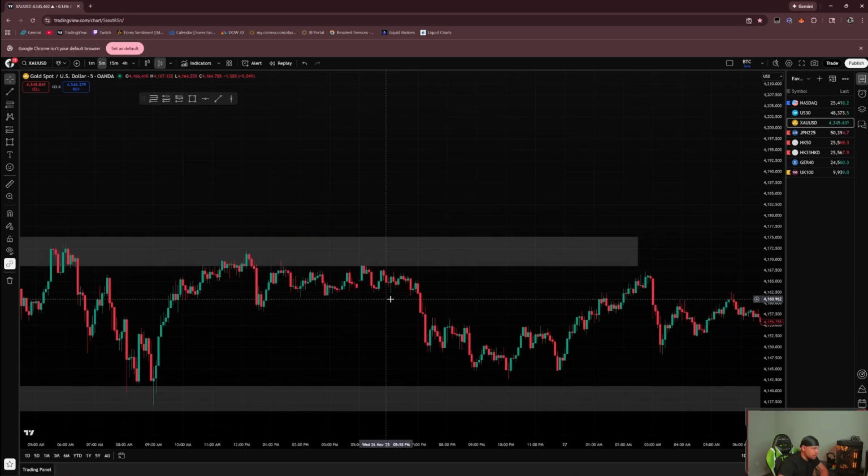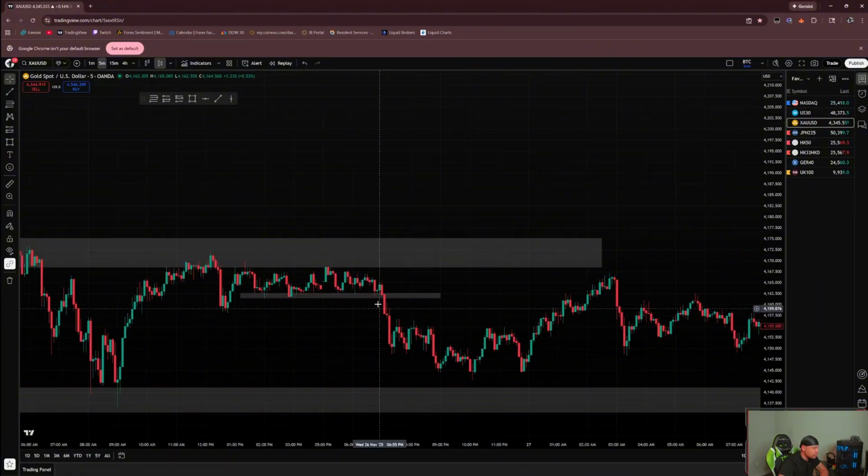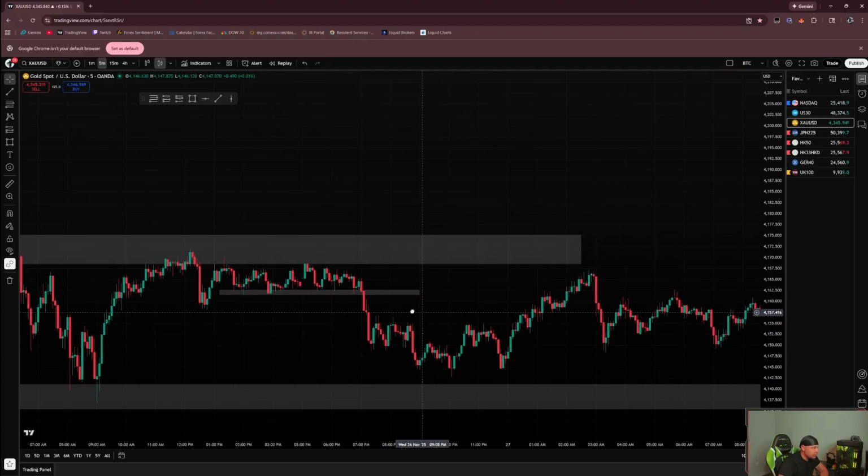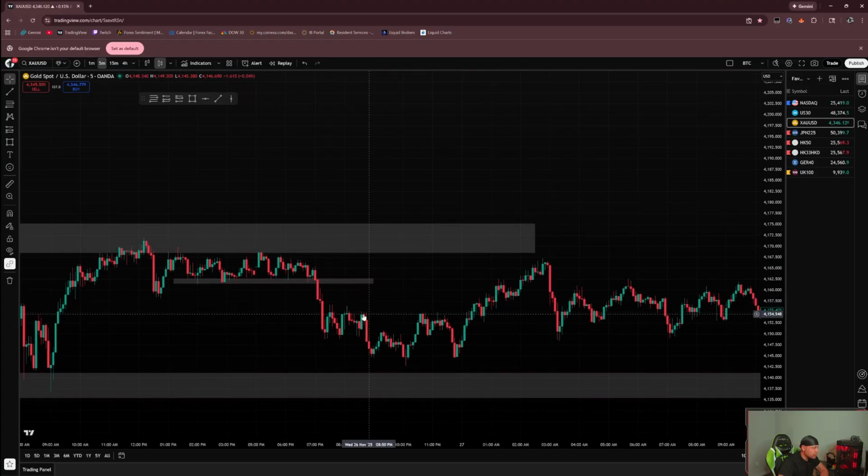We got a mini resistance zone right here. So we got a mini resistance zone right there. As soon as I would have broke that mini resistance zone, I would have took a short to the downside. Then you even get a, what was that? You even get a, not resistance zone, I'm sorry, support zone. You get a mini support zone here. As soon as you broke that support zone, I would have took a short to the downside, of course, targeting the area, but trailing my trade, we get a mini resistance zone here.